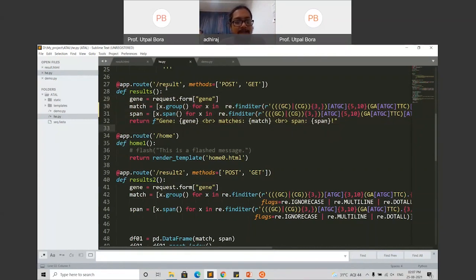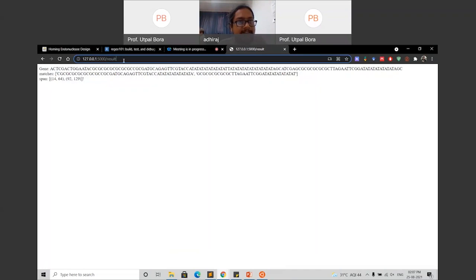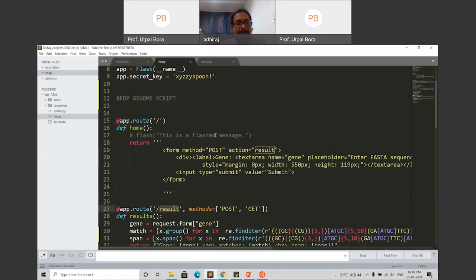So this is what is given as results. That's why you are seeing this result over here. This is the content of result that you are seeing over here. That is the whole point, right? So this is what a backend looks like. This is actually a backend, and a front end is what you see in front of your browser.